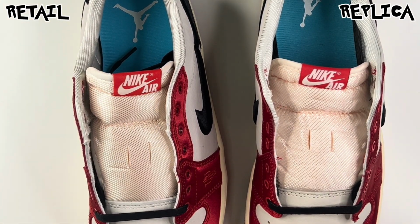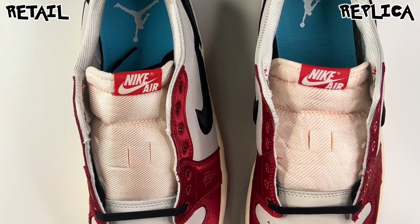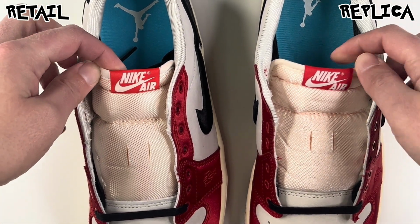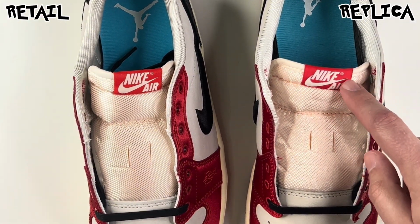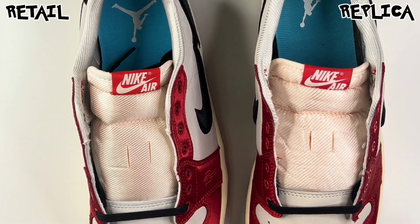They definitely fixed this. Side by side, the color looks pretty similar, maybe slightly more of that peach tint here on the fake one. That tends to be how it goes with all of the reps that I've seen. Usually when it has a white tongue or something like that, a lot of the times for some reason, I remember the Lost and Found specifically had a problem with the peachy tongues. But as far as the actual tags and everything goes, it looks to be the same size, same color and font, maybe slightly more dull on the fake one than the retail one. You can see the red is slightly more vibrant, but unless side by side, really hard to point out.